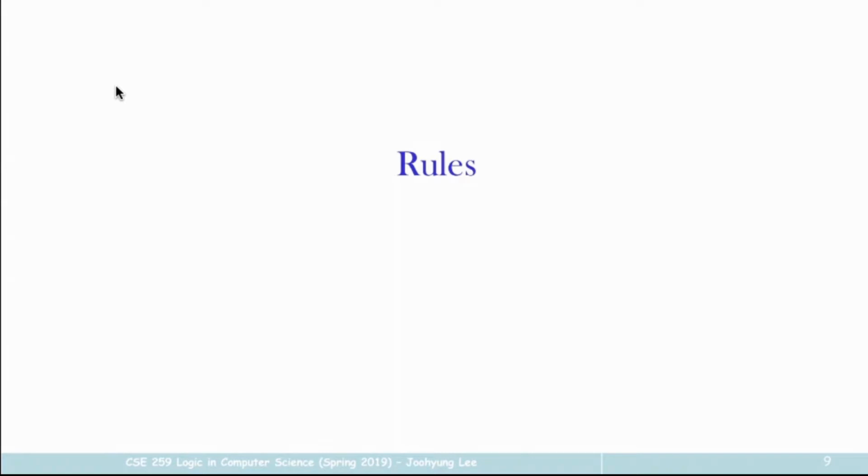Okay, so that is the introduction, and let's now talk about something more detailed about each of these constructs. So the first thing is about the rules.